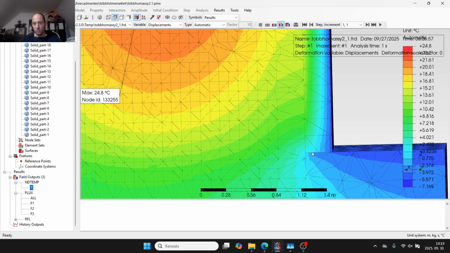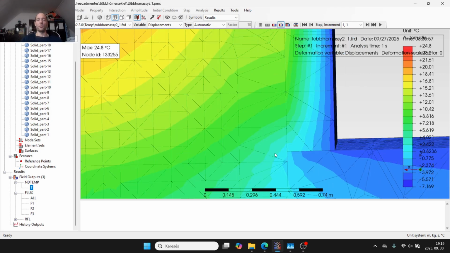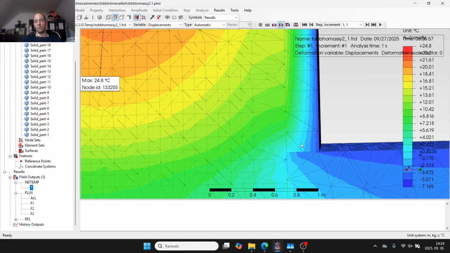Yeah, the heat conduction, of course, is much better in the soil than in the isolation. That's why you can see the cold comes closer to the wall, not like in this isolation there.